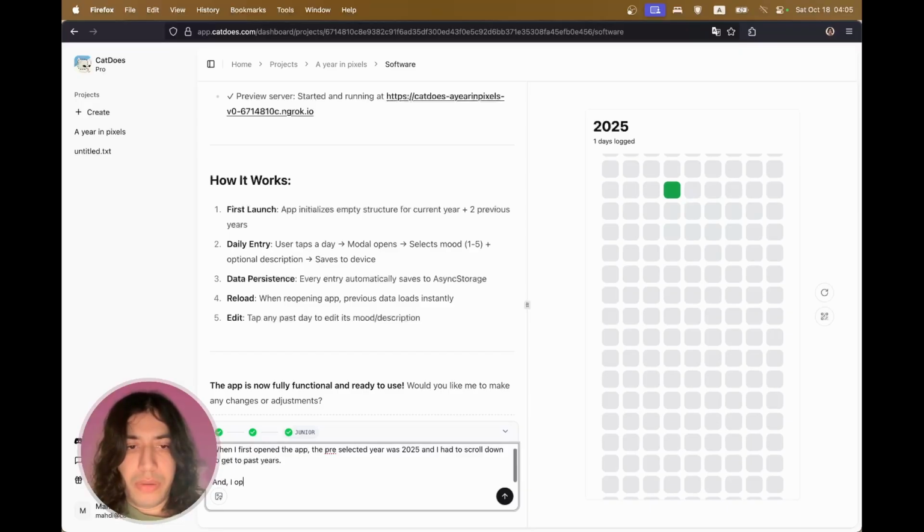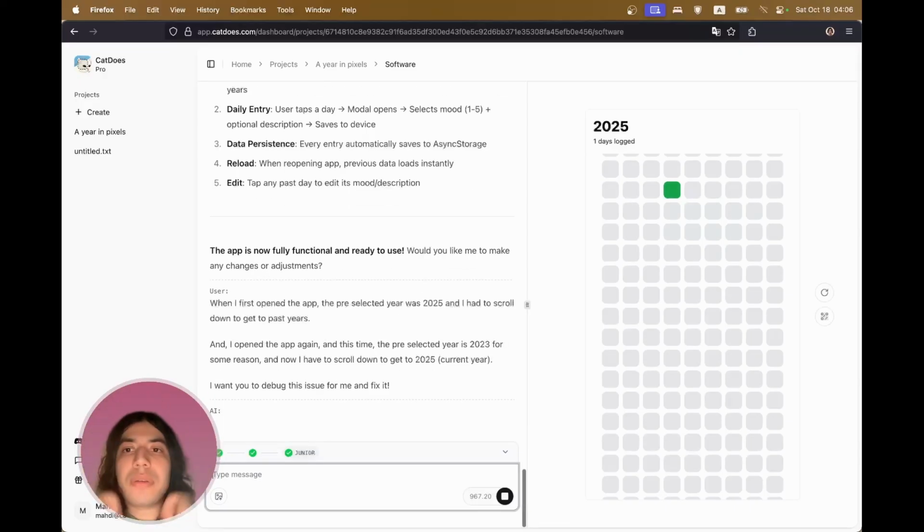And I opened the app again, and this time the pre-selected year is 2023 for some reason, and now I have to scroll down to get to 2025, the current year. I want you to debug this issue for me and fix it. Alright, let's see.